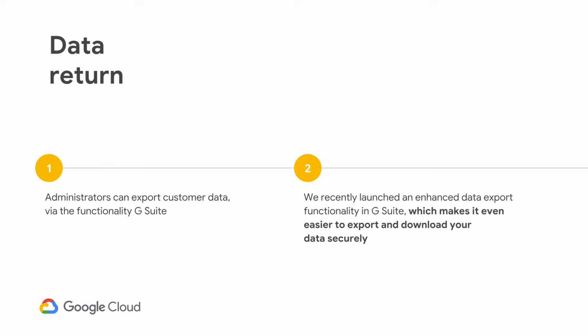As an example, only super admins who have been with the company for 30 days can do that. They have to use additional authentication, multi-factor authentication. Whenever there are multiple super admins, we promptly notify them if such an export was initiated. And also, you can only do this if you have less than 1,000 employees. Otherwise, you have to go through the Google support team, and they can temporarily enable the feature, again, to make sure that the data export happens securely.